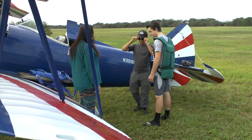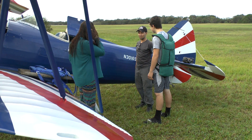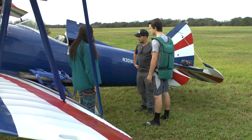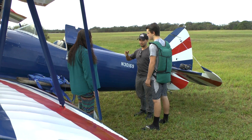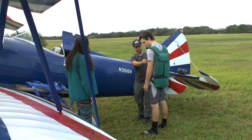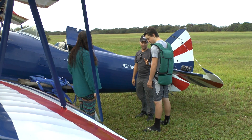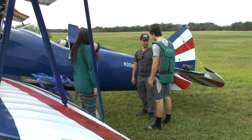In a very highly unlikely event we have to use these — which probably means a meteor came down from outer space and took the wing off or something, and that's probably the most likely occurrence. This thing is built like a tank. You're just basically going to go over the entry and exit of the airplane, basically just like you're getting out on the ground. And then that is the trigger — the business end right there. We're almost certainly not going to have to use it.